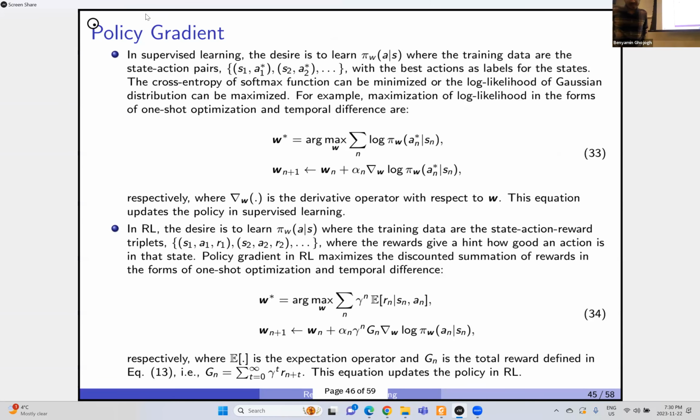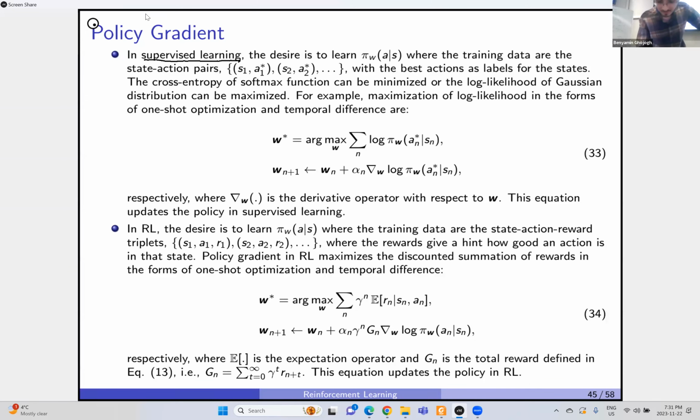Now, we can have supervised learning. What is supervised learning? I mean classification or regression, it doesn't matter. In supervised learning, we have labels. I want to compare supervised learning with policy gradient in reinforcement learning. First, let's talk about supervised learning. Assume I have some labels. What are the labels here? You tell me. I have some states, and for each state, I have the best action.